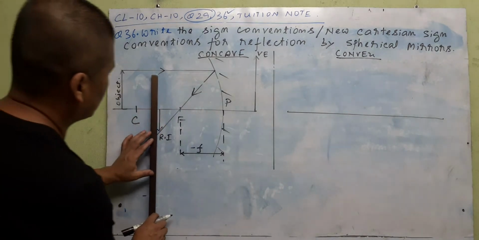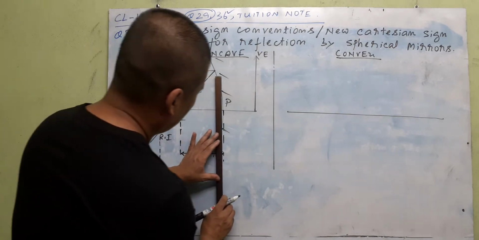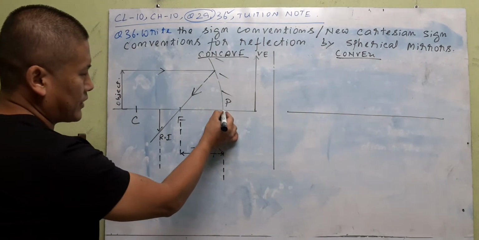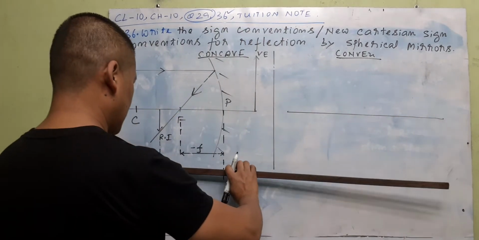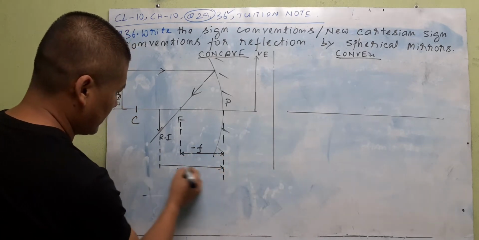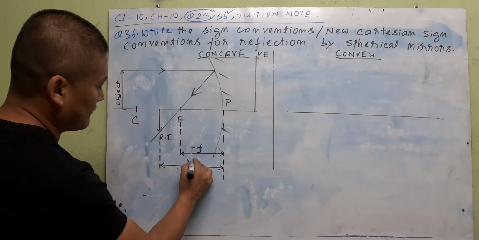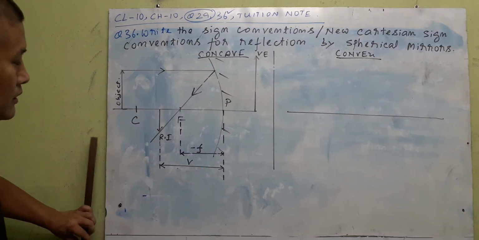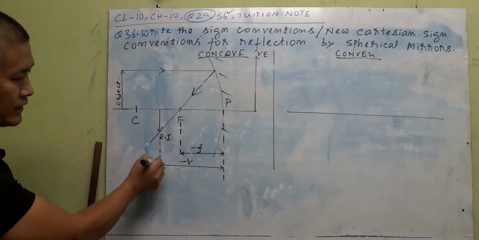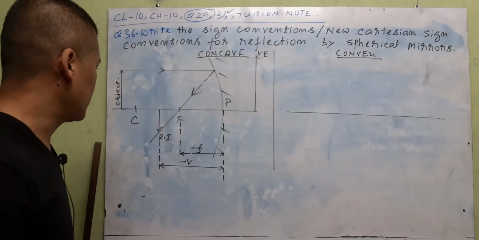Then what is this distance called? The distance between the image and the pole. As I said, the sign convention is that all distances should be measured starting from P. So this distance between the image and P, how far the image is from the mirror, is called image distance V. Image distance V is on the left, so it is minus when the image is real and inverted, because it is measured on the left. That's the sign convention.